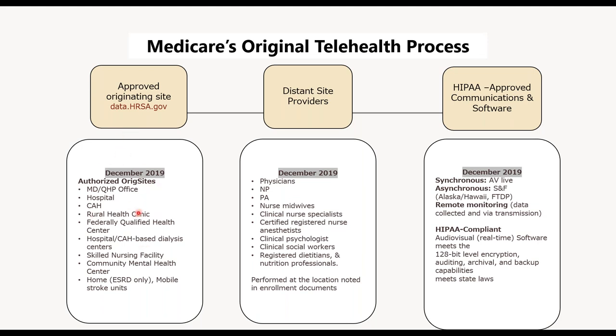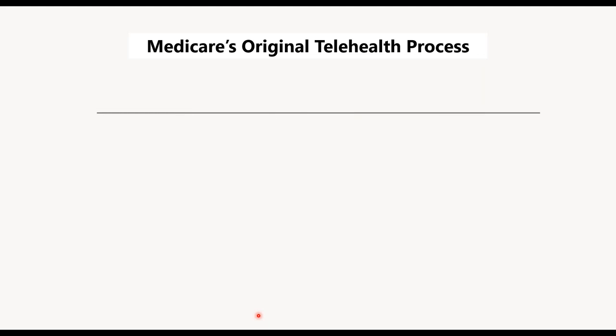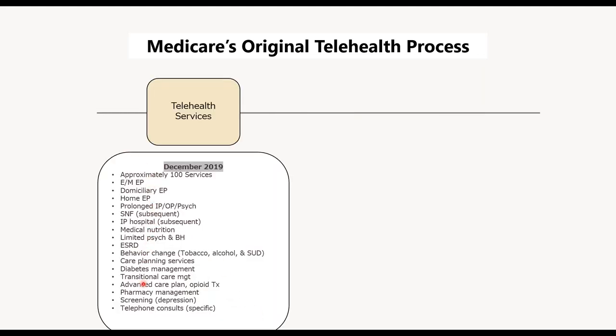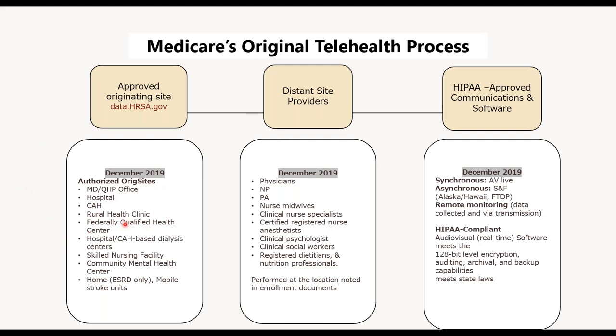So the originating site for Medicare, and this is where I'm going to go back to the audit. The originating site code was another indicator to Medicare that this was done via telemedicine, right? And then the service type by the provider was billed here with place of service 02, modifier 95, but with Medicare, no 95, was just 02, or the GT modifier. And what Medicare was noticing is that they were paying for this originating site fee right here, but they were paying for a distant site provider service done with a modifier GT or place of service 02.